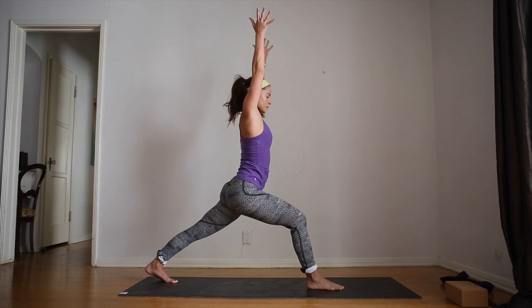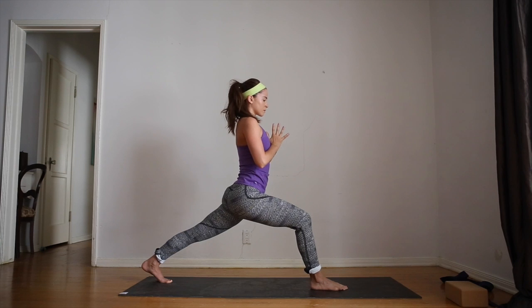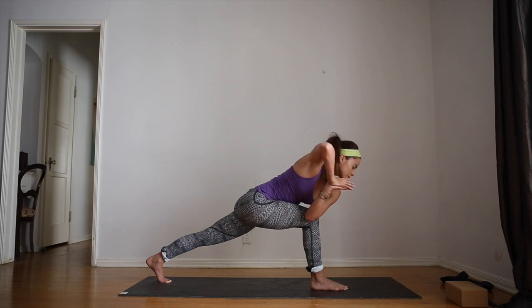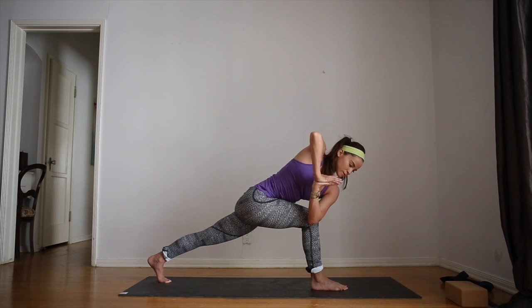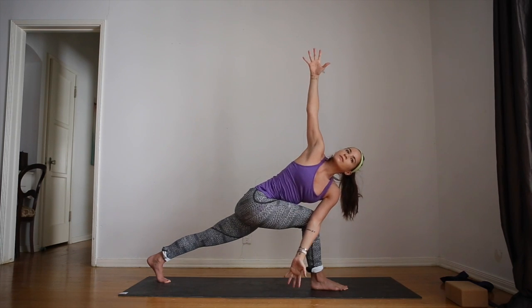So right knee directly over right ankle or slightly behind, hands to the heart. Keep pushing out of the back leg. Leg is strong. As you inhale, send the torso forward and then hook the left elbow to the outside of the right knee. Right elbow straight up towards the sky, and if it's okay for your neck, look up.